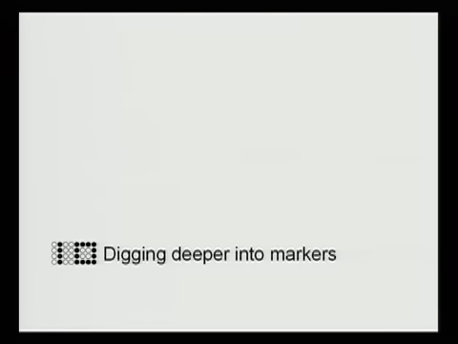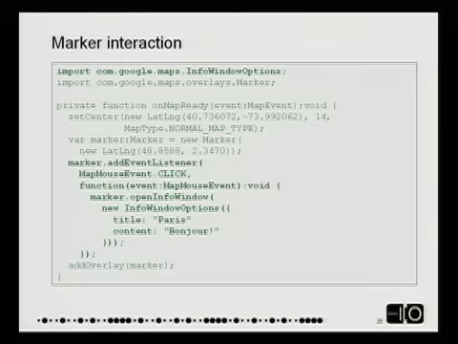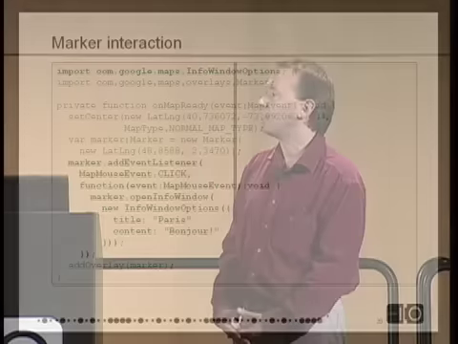I thought markers might be a reasonable choice of overlay to show some of the advantages that we get from using Flash. Obviously, one of the things you can do with markers is have some form of interaction. So you can add, as shown here, an event listener, which is listening for somebody clicking on the marker. When that happens, an info window opens above it. At the time the info window opens, you can pass in whatever display information you want.